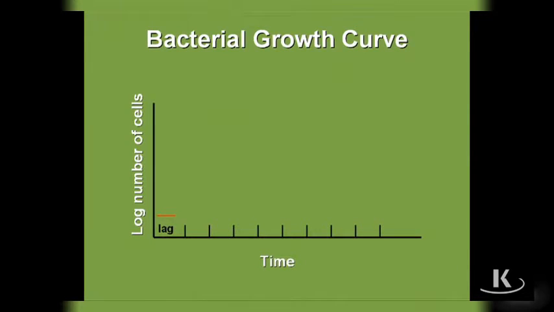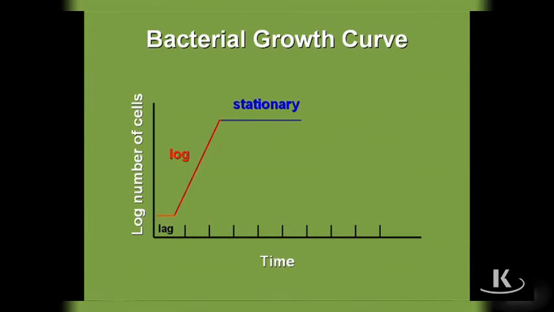Probably one of the most important steps of this growth curve is this logarithmic stage, okay? And why I'm saying that is because the bacteria are growing exponentially. So fast that really you can't even fathom how fast they're growing. And if someone were to ask, you've got a patient that has a particular bacterial infection, at what stage in the growth of the bacteria are the bacteria most responsive to antibiotics and chemotherapy? It's the logarithmic stage where they're actively dividing, okay? So that's how you can give the bacterial growth curve a little bit of clinical relevance.